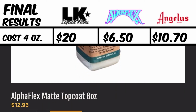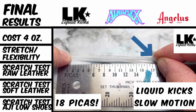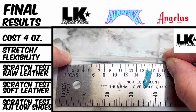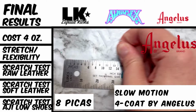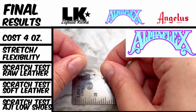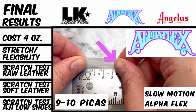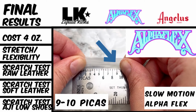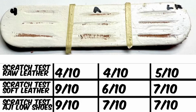For the stretch and flexibility test, I did do a slow-mo so I could see exactly what it's at, and Liquid Kicks got 18 picas. Why did I use the pica measurement? So then I can do this. Pica, pica. Angelus came in last with 8 picas, and Alphaflex came in second to last with a 9 or a 10. It is really close on the Alphaflex and Angelus, so overall, Liquid Kicks won it on this one with a huge number of 18, which is almost double everybody else's.